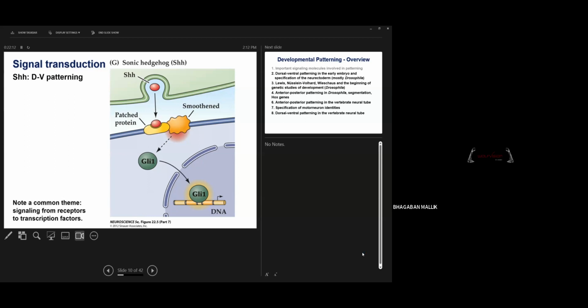So during anterior posterior patterning, you have activation of certain signaling molecules like the Wnt signaling molecule, and you have activation of retinoic acid, and for dorsoventral patterning, you have activation of either BMP or sonic hedgehog. So we'll be talking more about this when I take the case study for Drosophila. So any question in this section, because we are going to jump to the next section about Drosophila development and anterior posterior patterning of Drosophila. So these are the signaling molecules to remember which are required for the anterior patterning, posterior patterning, dorsal patterning, or dorsoventral patterning.